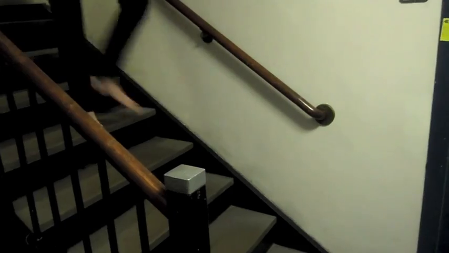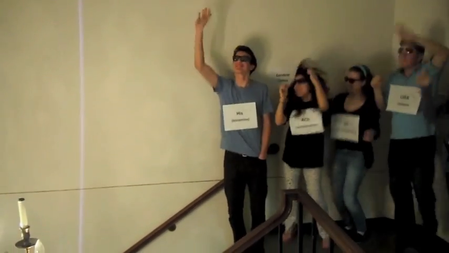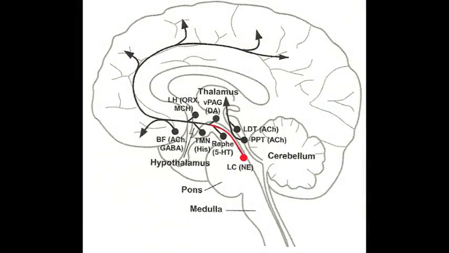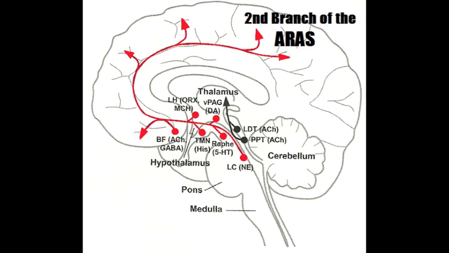All of these chemicals contribute to an active, wake-state brain by exciting the cerebral cortex. When we are awake, cortical activity is desynchronized, as shown by the lack of rhythm in these neurotransmitters. Characteristics of a desynchronized waking brain are low-amplitude, high-frequency EEG waves. This diagram depicts the second branch of the ARAS. Together, the LC, RALF, VPAG, TMN, LHA, and BF send excitatory connections to surrounding brain areas and the cerebral cortex, contributing to an active brain state. Together, these two branches make up the ARAS.